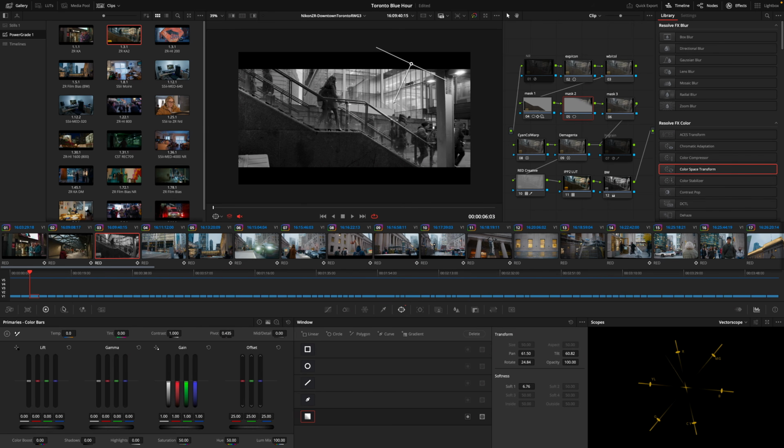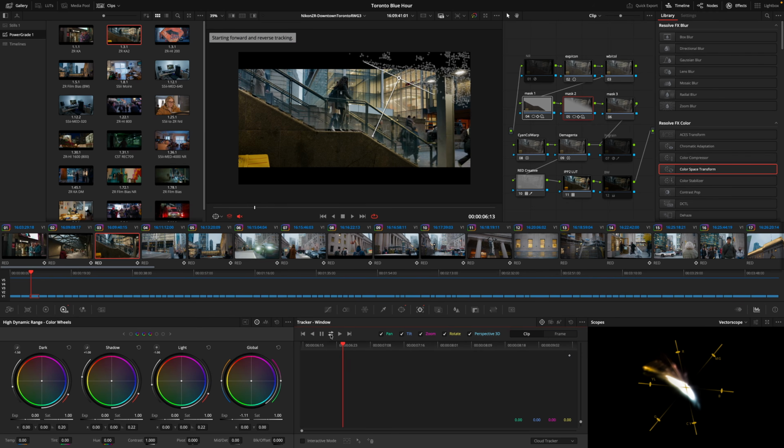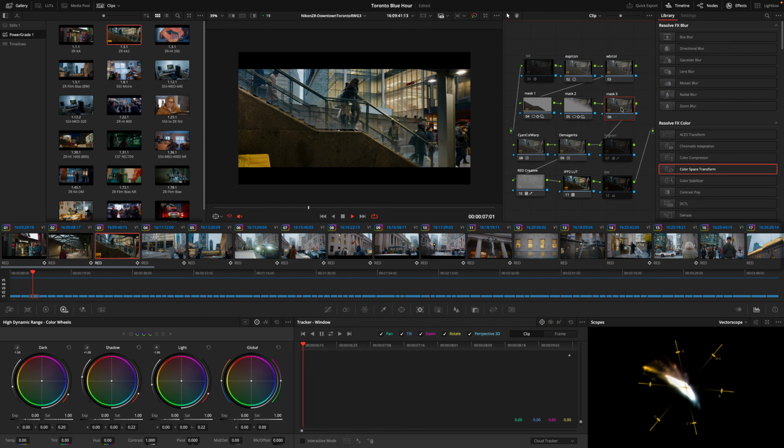Maybe not that extreme, maybe something like that. And let's give that less exposure. But I don't want it to start up there, I want it to start lower. That's a lot of exposure to drop. Let's see what it looks like in color. It could be good. This might need to be feathered a bit more though. Something like that. Let's track that. Good. So let's look at this shot.